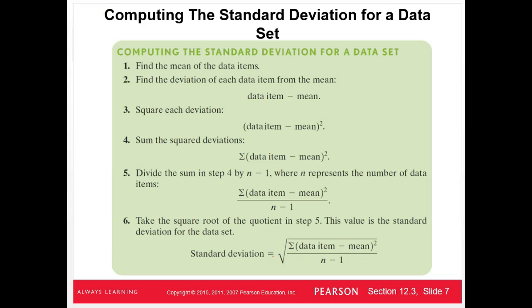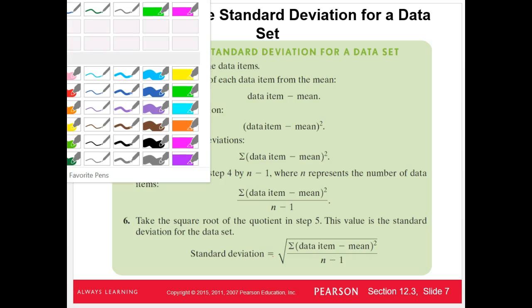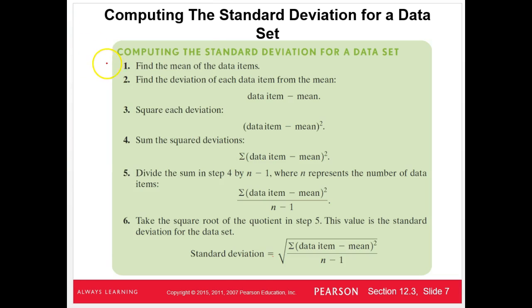So we go from one formula that's just simply subtraction to a very complicated math formula. But again, you can think of it as this 6 series of steps, and then it's not so bad. If you think of it that way, it ends up being a pretty doable thing. So the first thing we're going to do with standard deviation is find the mean of a data set. Then you subtract the mean from every element in the data set, which is called the deviation. So if you take a measurement, subtract the mean, that's a deviation.